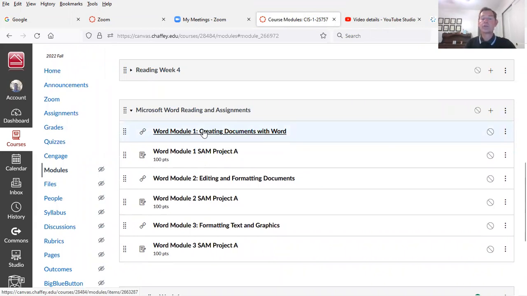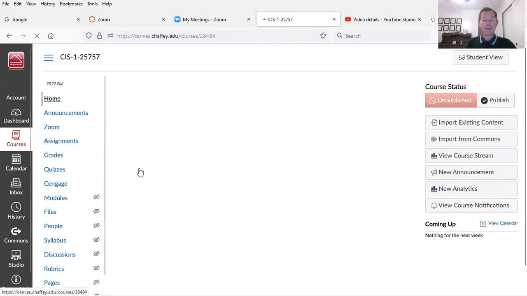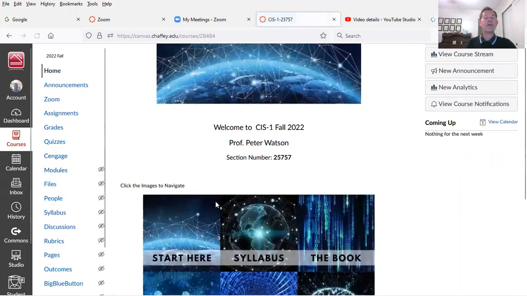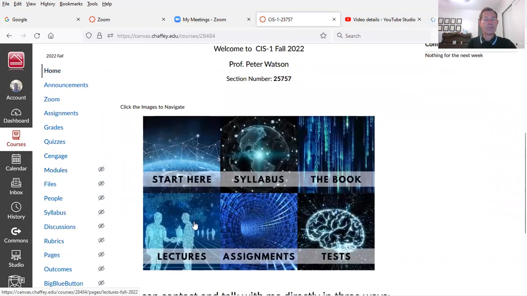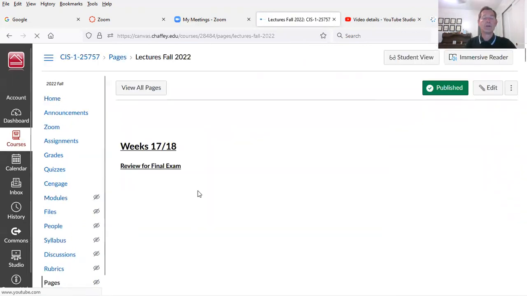So this is Word Module 1, creating documents with Word, and this is the assignment for Module 1. That's the first assignment. So you can see here, I have the reading and the assignment, the reading and the assignment. In my lectures page, I will have the lectures for each assignment and each module.